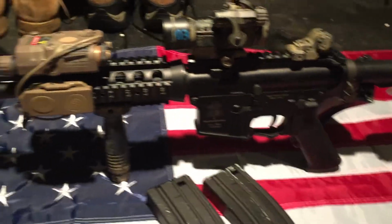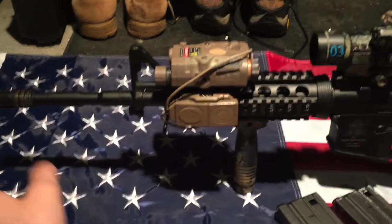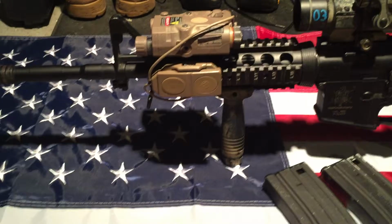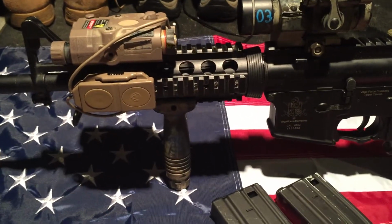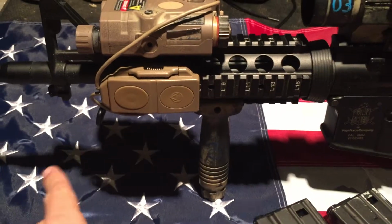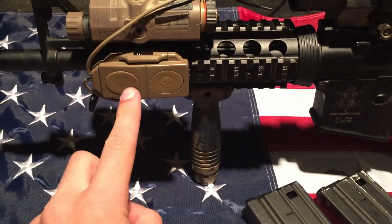So you have the obvious standard 14.5-inch barrel setup, which will be on both. The A2 sight from the SOPMOD Block 1, but then here you have some Block 2 accessories. Here you have what would be an Insight dual switch. I have an Element dual switch on here.